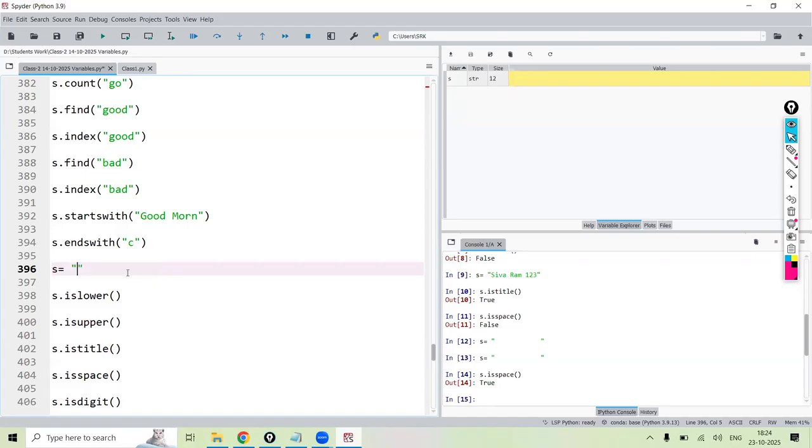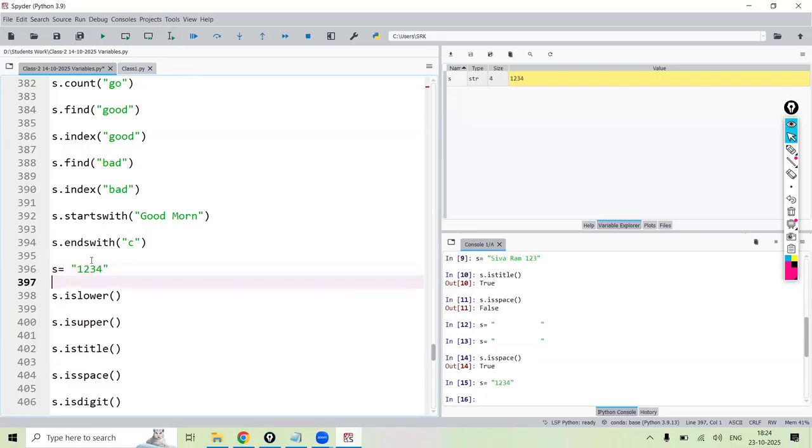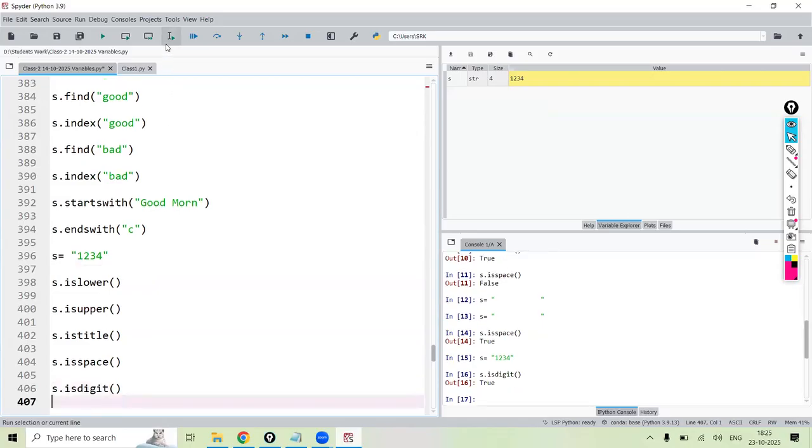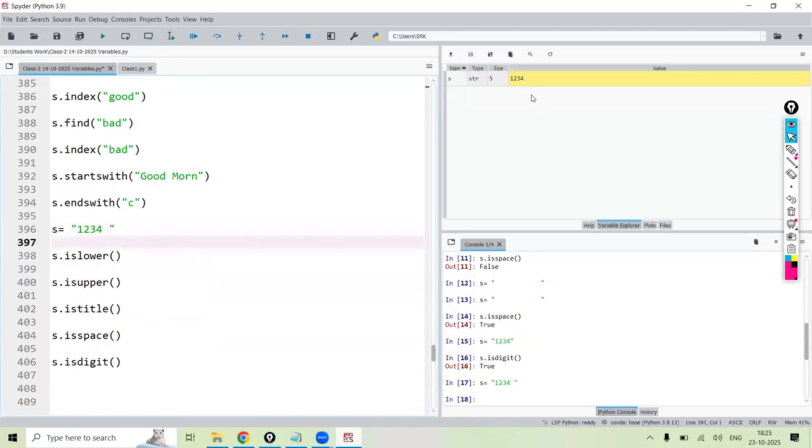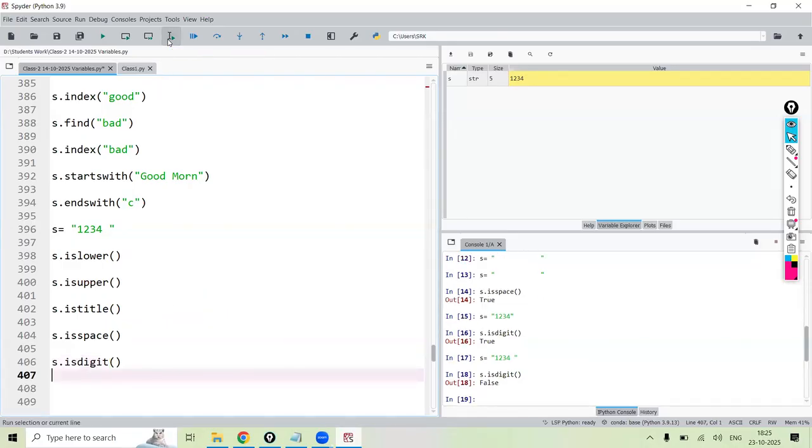So here, for example, I'm going to take in my entire string 1, 2, 3, 4. In the string, every character is only a digit, or is anything extra there? Only digit. Only digit means what is the output it is going to give? True. For example, I'm adding here one extra character, a space. Now total how many characters are there? 5 characters. What are the 5 characters? 1, 2, 3, 4, and the 5th character is space. Now I'm asking is digit. What is meant by is digit means all the 5 characters should be digits only. But here every character is not a digit, no. So what output is it going to give?